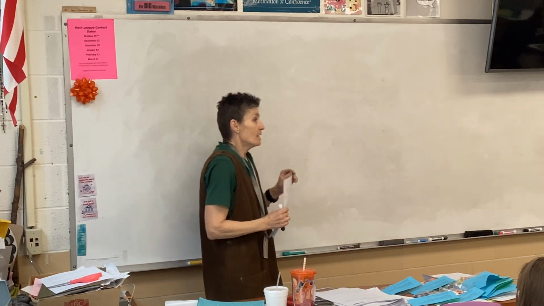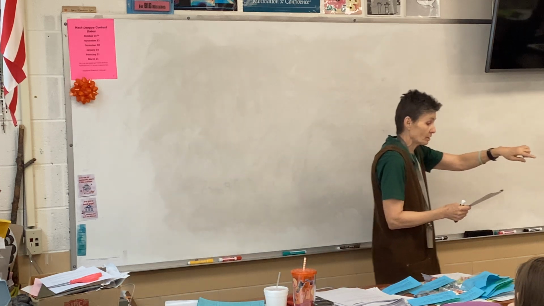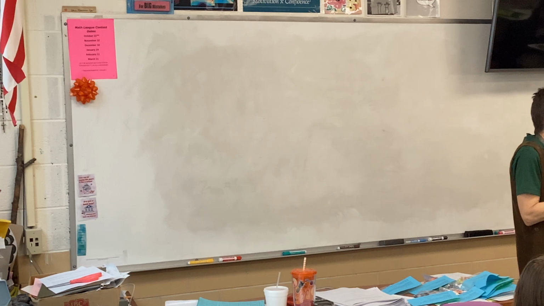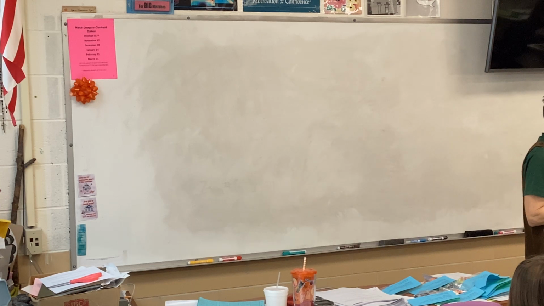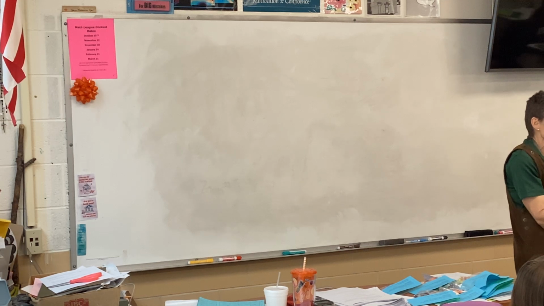Sine squared over the cosine. And the reason we want to change the left side is because the building blocks of trigonometry are sine and cosine. Everything can be boiled down to sines and cosines. So I'm going to leave the right side alone and mess around on the left side.